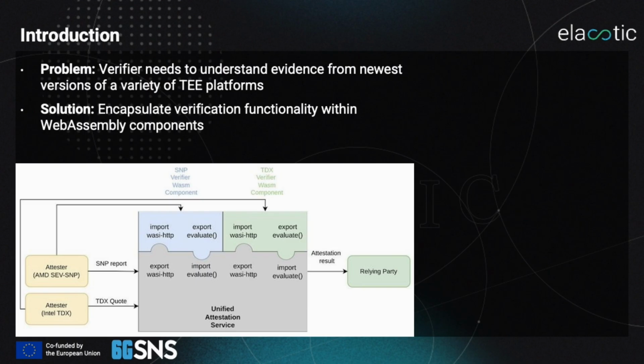The problem we are addressing is that the verifier that assesses the trustworthiness of trusted execution environments needs to be able to interpret attestation evidence from a variety of different platforms, which use, for example, their own evidence formats, signatures, and key distribution models. As a solution to this, we encapsulate platform-specific verification functionality within WebAssembly components that have a common platform-agnostic interface.